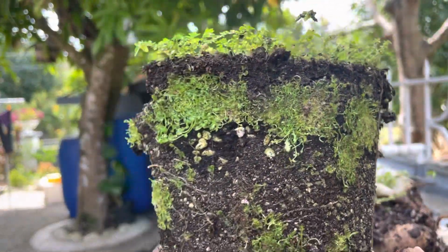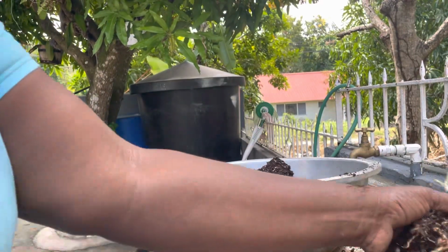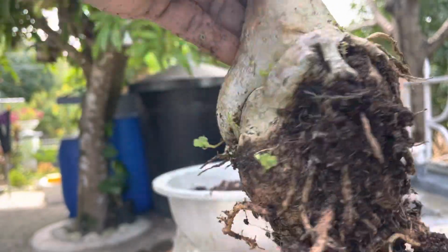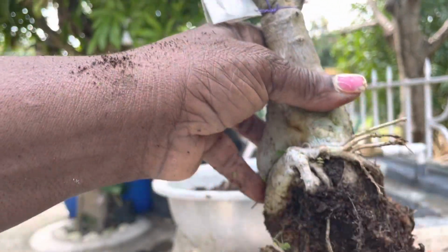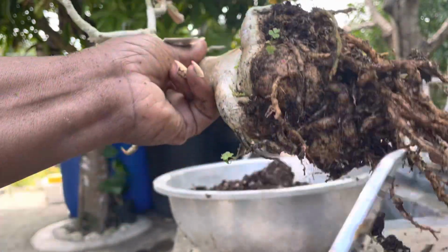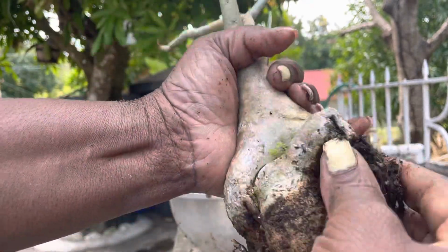See? Okay. Can't use the soil anymore. There we go. And pull all these out. There we go. See? That's what I'm doing. So it has good healthy roots. And I'm going to trim the ones off that are no good, like these. These roots are not going to do anything for you. So we trim those away and try to get as much of that soil off as possible and anything that was incorporated. So there we go. Clean it up.